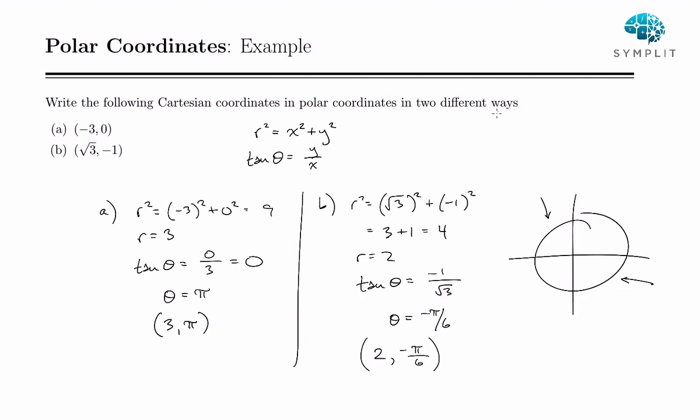Okay, now we want these in two different ways. So let's go ahead and flip around. If we flip the r value to a negative, then that just adds pi or subtracts pi from the angle, and so we can put a 0 there. It's funny that the polar coordinate is actually the same as the Cartesian coordinate. And then here we can put a negative in front of the r, and then add pi to this, and that gives us a 5 pi over 6. And so those are our two different ways for each of these coordinates to represent these in polar coordinates.